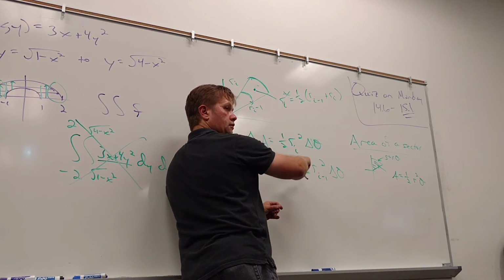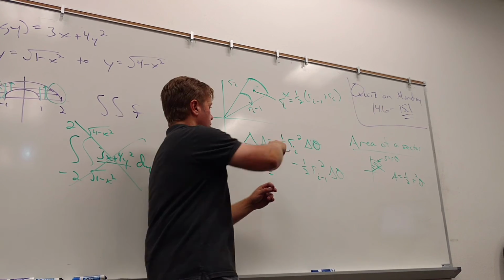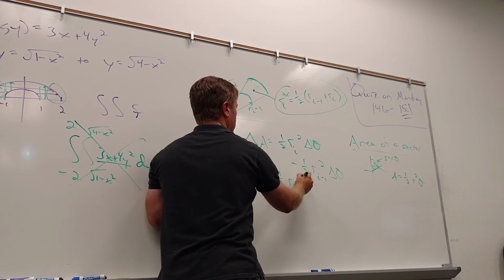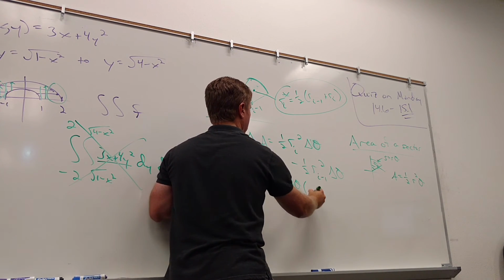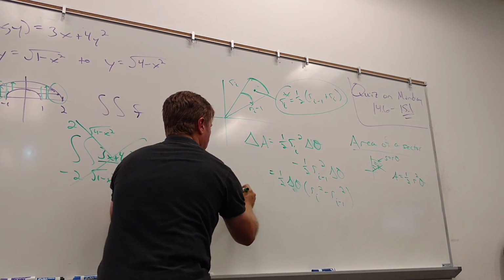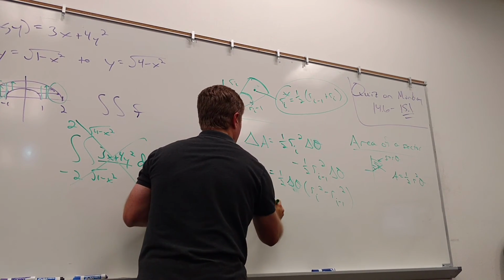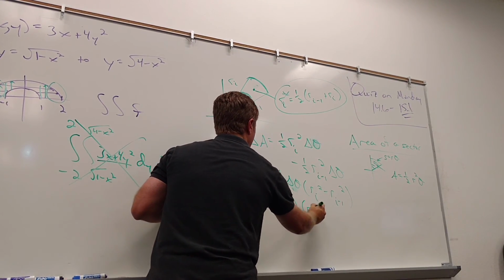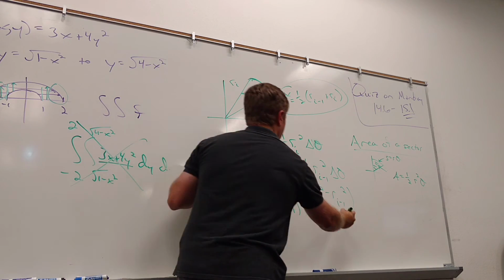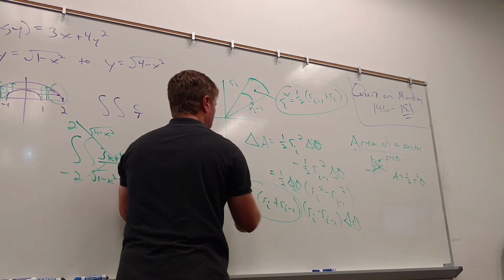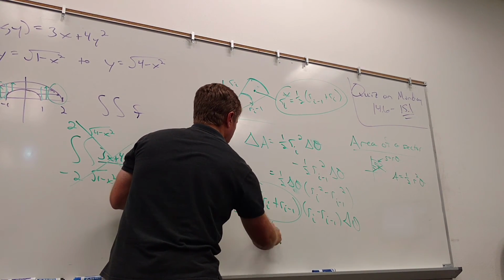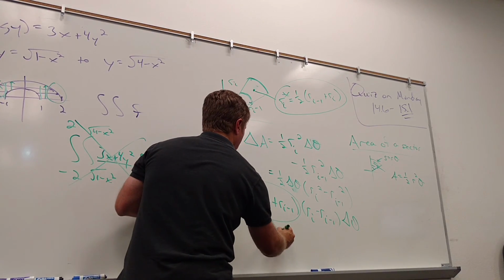Can't we simplify that though? Yeah, totally. I'm going to use this fact to help me out a little bit. So this becomes 1/2, we can take a 1/2 delta theta out, and I get Ri squared minus Ri minus 1 squared. Then I can just factor that. So I get 1/2 Ri plus Ri minus 1, Ri minus Ri minus 1, delta theta. I'm just factoring this difference of squares. What was this? That was that Ri, right? And what's this really? This is just going to be delta R, delta theta.